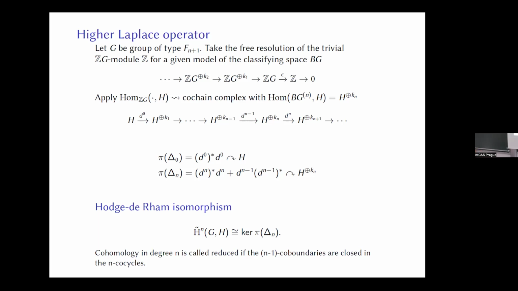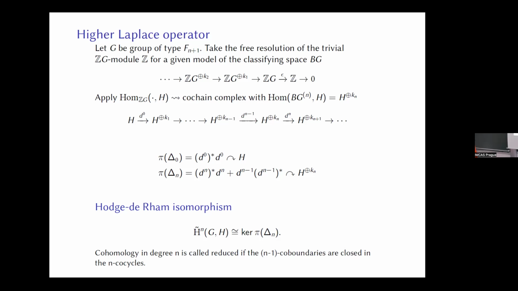Just a recall, what do we mean by reduced cohomology? Standard cohomology in degree n would be just the kernel of d_n divided by the image of d_{n-1}. And in order to define the reduced cohomology, we just take the closure of the coboundaries, or the images, in order to get a Hilbert space. Because if we don't do it, then we don't get a Hilbert space, and we need a Hilbert space. So we are working hence with reduced cohomology. And by Kazhdan, we get this beautiful isomorphism here that identifies the kernel of delta n.